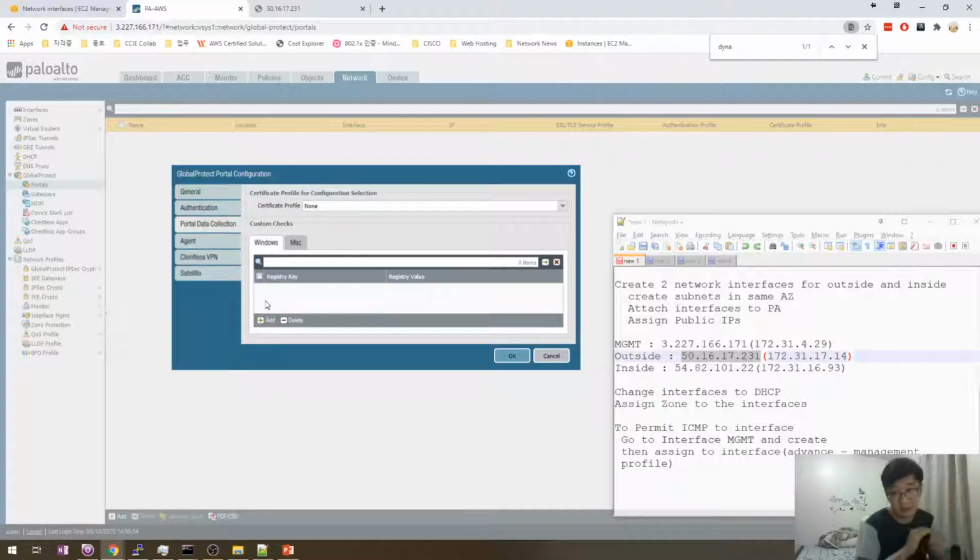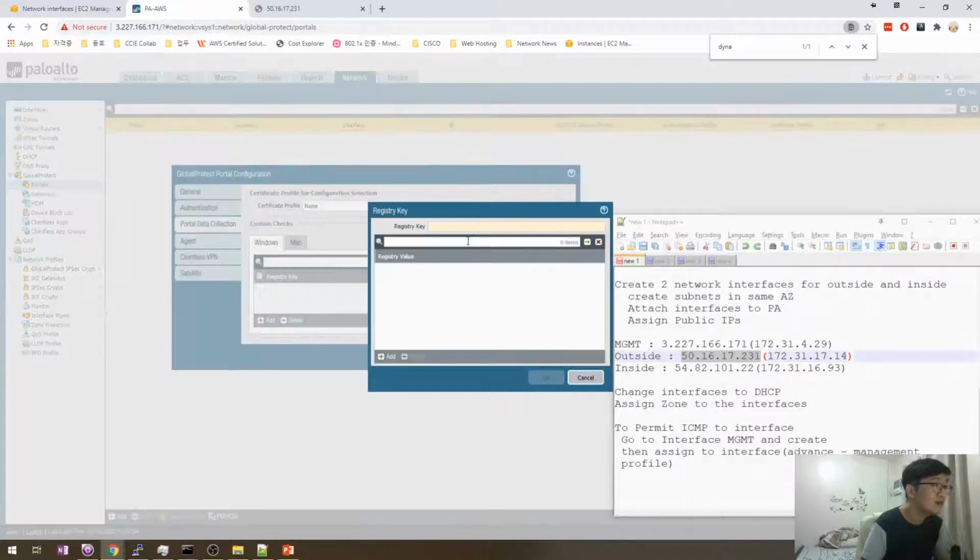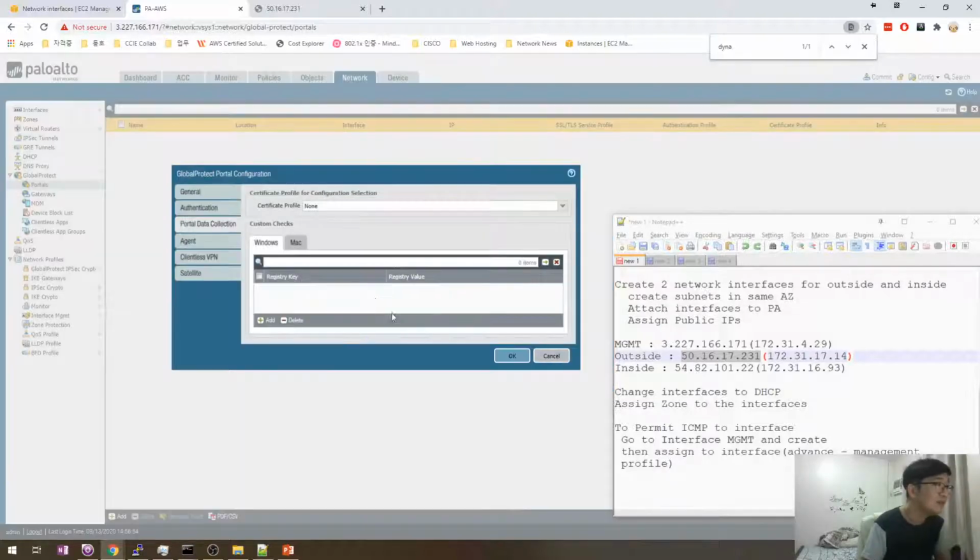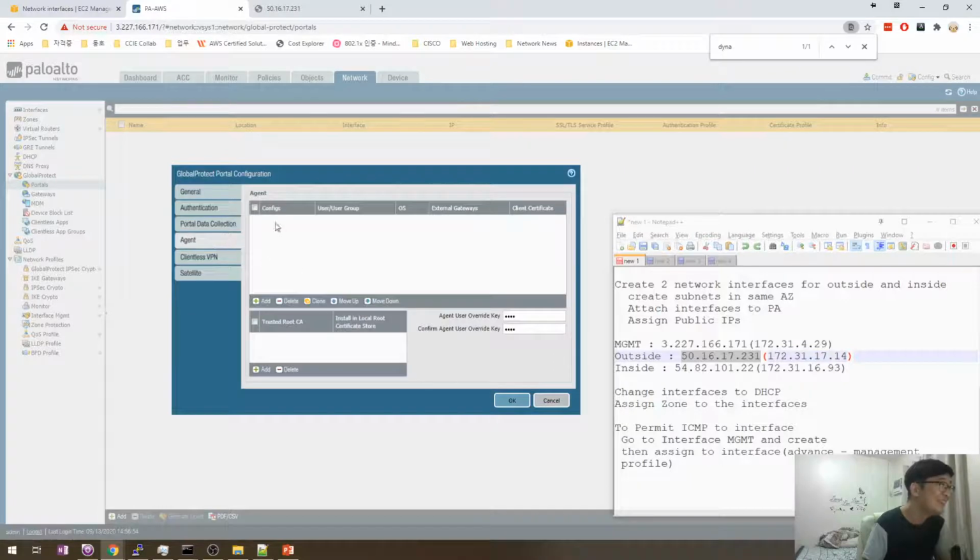No, it's advanced. It can gather information from the client. You see, custom check. If there is a registry key, if there is none, maybe block like that, or just get, I don't know. Okay, and agent.